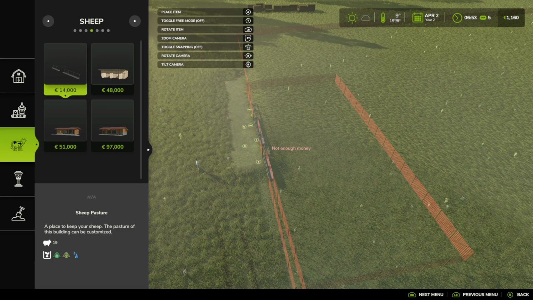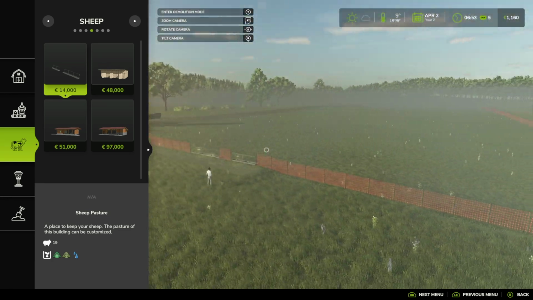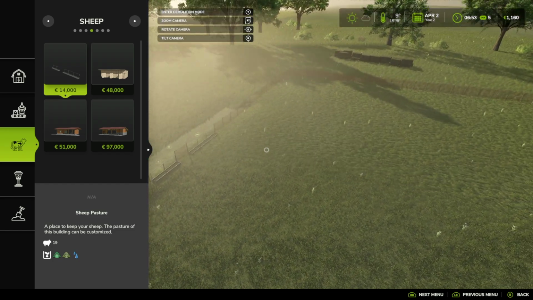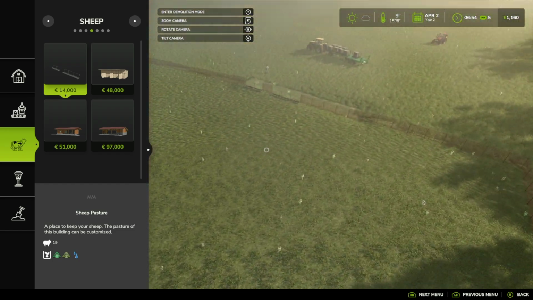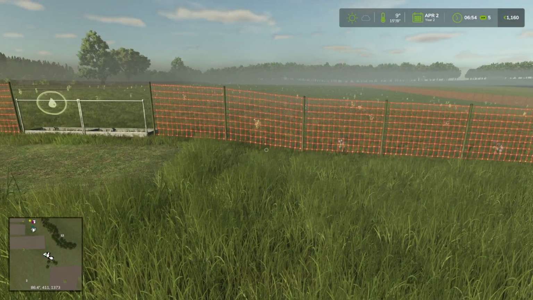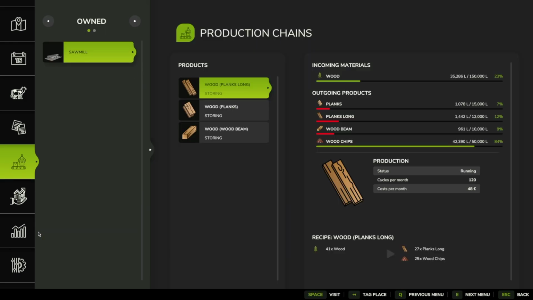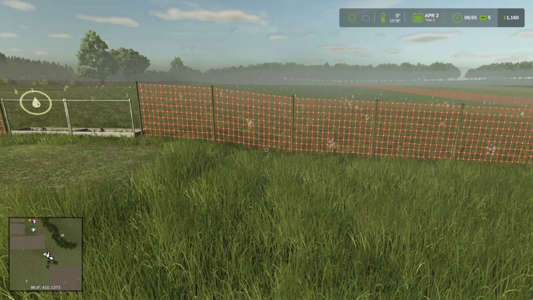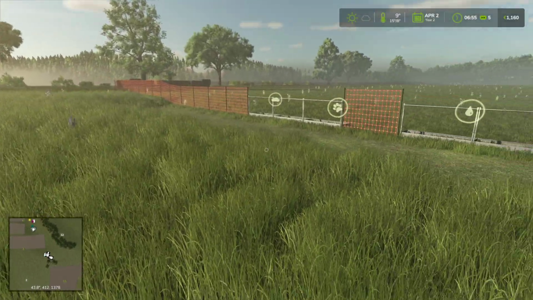Yes. It took all of our money. Look at that, we've only got 1,000 left. We started off with about 89,000, I think it was. While I'm talking about money, let's have a look in here. No, not here, but here. 179,000. Now we need to move on to tomorrow, because we have a field.